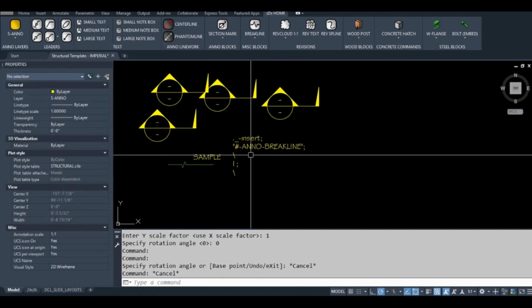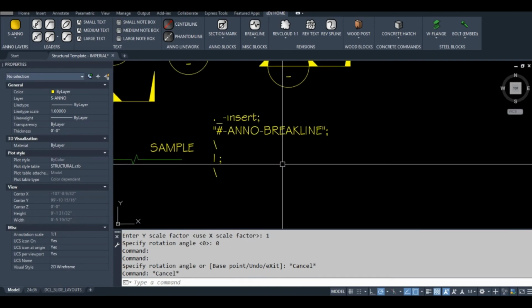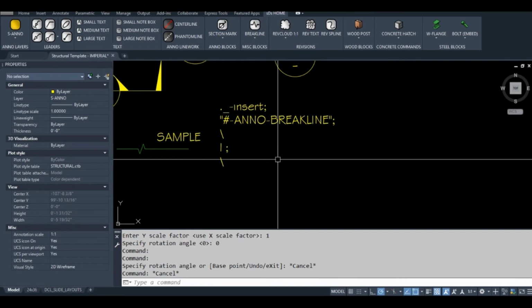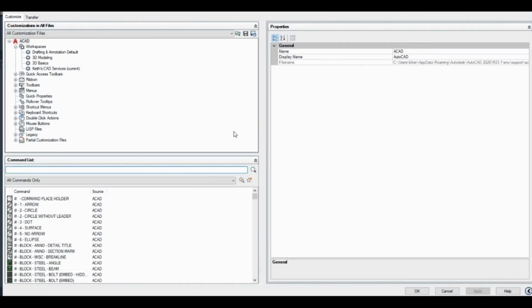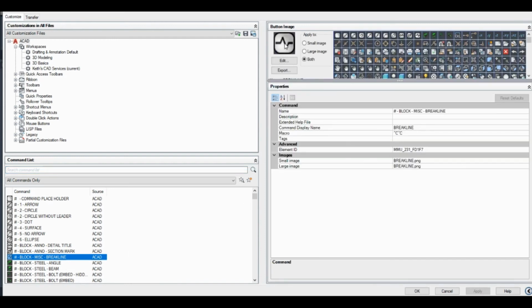Okay, so let's go into the CUI. Let's see if this command that we've typed up actually works. I might have to edit it once I'm in there. Sometimes the dash insert command behaves a little bit differently if you use it in a macro or AutoLISP. And that might only be with some versions of AutoCAD. Okay, so into the CUI. I already have my command made, of course. It was already in my ribbon, but let's add that macro. I'll see if I can memorize all that.